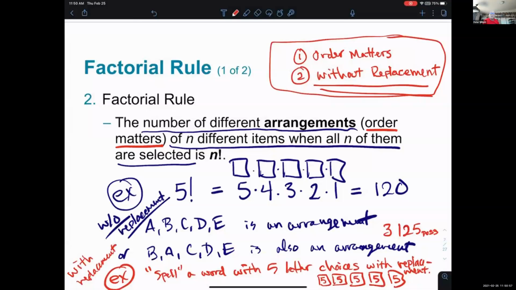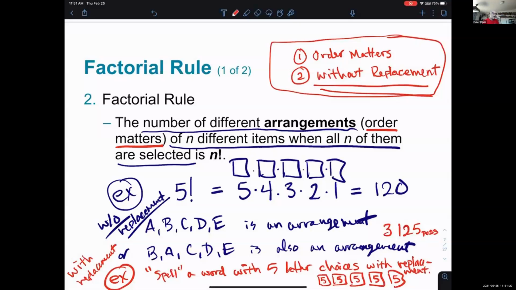So I have a bag of 5 letters, and in one example, I pull a letter out and I put the tile down, and then I pull another letter out and I put that tile down next to it until I've pulled all 5 out, and I have a list of my 5 letters in a particular order. Order matters because I spell out a word as I pull them out of the bag, but I'm not replacing the tiles, and I do it until I've arranged all 5 tiles. That's an example of an order arrangement where all 5 are used. That's a 5 factorial, and there's 120 different possibilities.